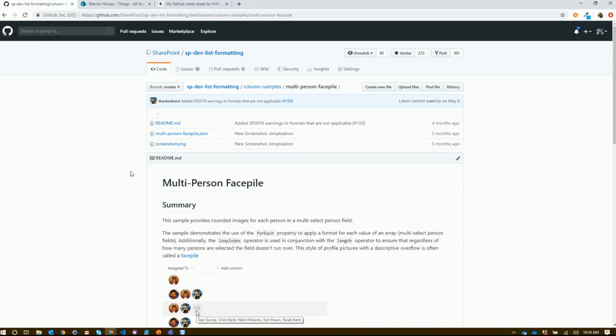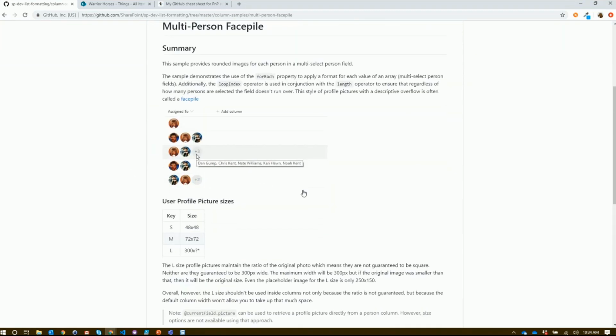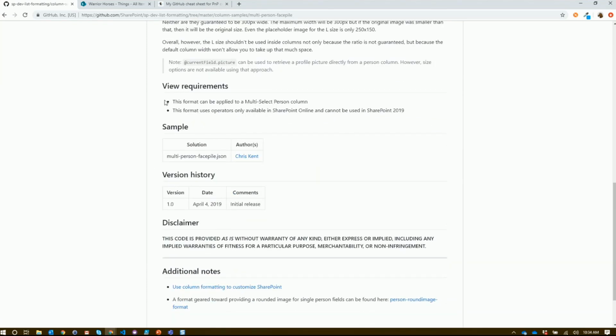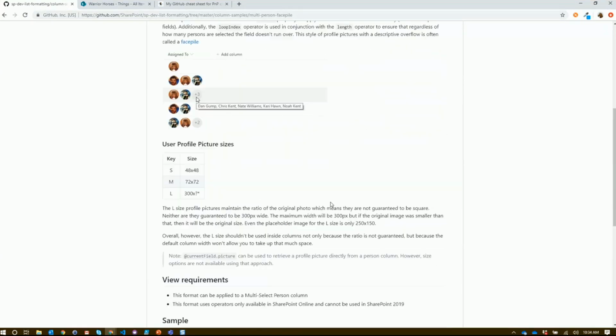As April mentioned, for every sample here, we tried really hard to standardize this. So everyone has a README. It'll tell you what it does, the key things it's trying to show off. Usually a picture, even an animated GIF, some extra details, but it always has the view requirements. So it'll tell you what columns you're going to need in order to replicate this one. In this case, we just need a single multi-select person field. Some additional details, notes or anything else might be on here. Every once in a while, some of these samples include things like site scripts or provisioning templates for the more advanced ones, and they'll give you the details on how to use those here.